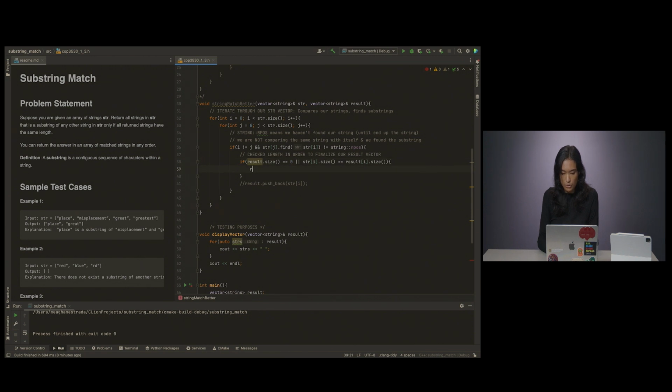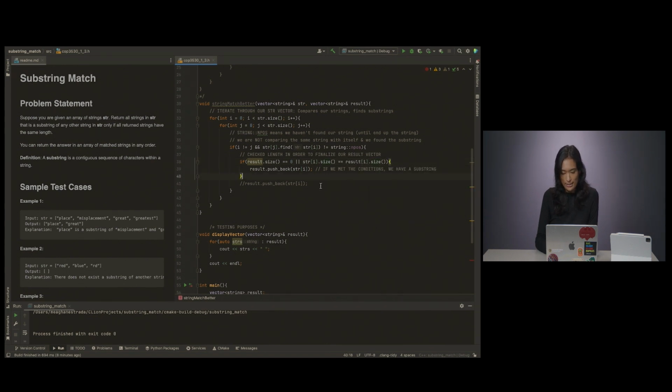Then we want to result.pushback stri. And this means that if we met the conditions, we have a substring, and not only do we have a substring, but we have a substring with the same length. So we didn't need to do another double for loop, creating 4 for loops and adding to our time complexity, which we will go over soon. All we really needed to do was create another if statement.